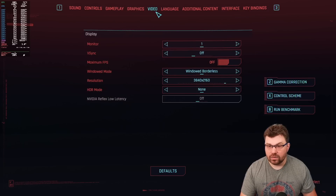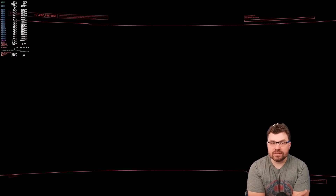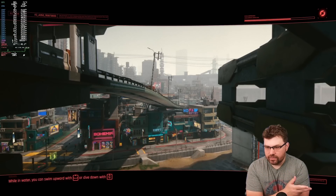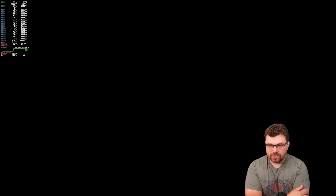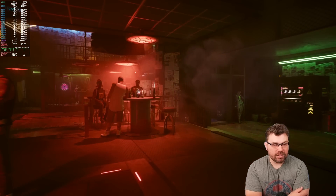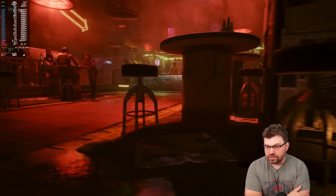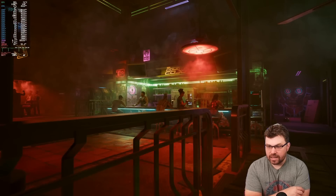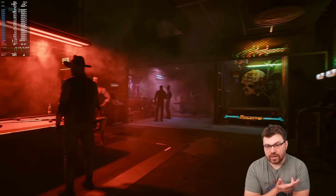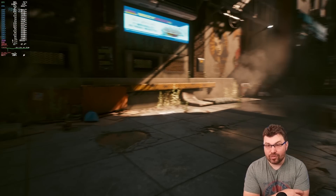So we are now going to be running at 4K with ultra settings and no image upscaling whatsoever. Linux is actually really, really good at running Cyberpunk. There are a few games like Elden Ring that run better on Linux because you don't have all that shader stutter. There's been a lot of work on RADV to make Cyberpunk run much better than AMD drivers on Windows does today. I can't do ray tracing on RADV drivers because it's not supported in Cyberpunk right now. As far as I'm aware, only Doom Eternal has any type of ray tracing working with RADV, and even then it's not really worth it.